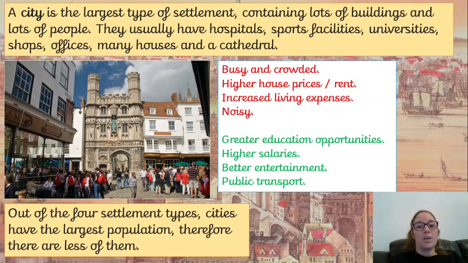Better entertainment. What I mean by this one is that sometimes you'll get pop stars or famous people that will come to the local big city and perform. Whereas if you lived in a hamlet, it's very unlikely you'd get Ariana Grande come to a hamlet to sing some songs for you. They would go to somewhere like Canterbury, where you've got the theatres with shows and things, but you wouldn't get those in a hamlet. And obviously you've got the public transport accessible as well. So excellent, make sure you are adding to your advantages and disadvantages of those.